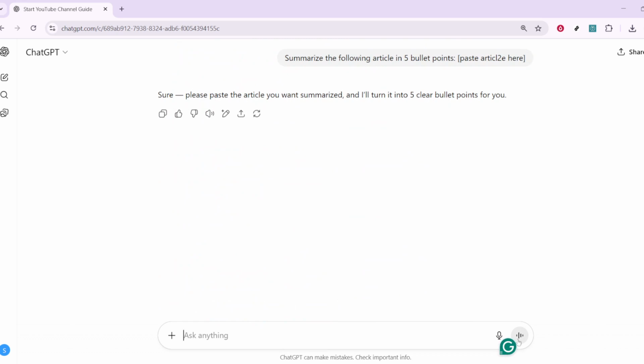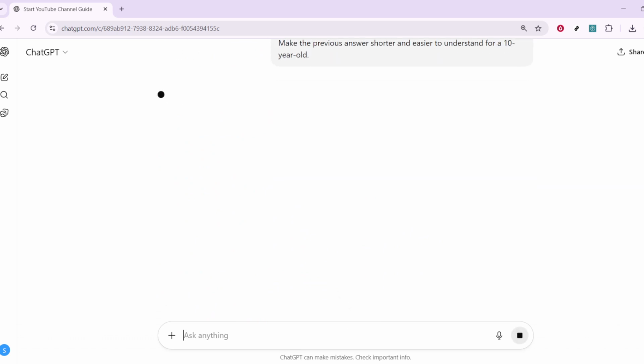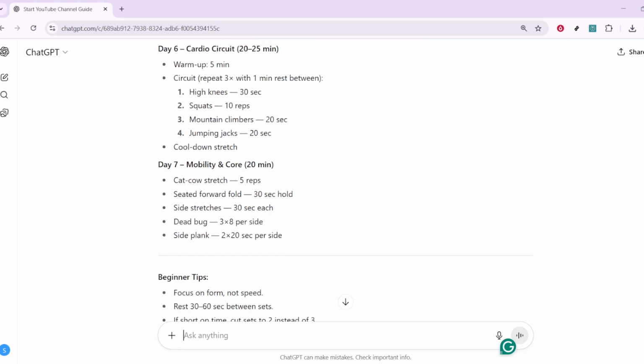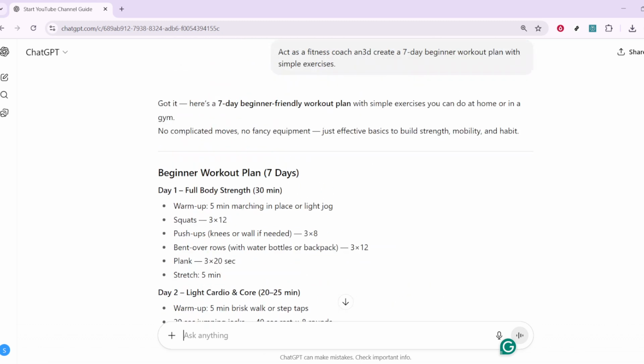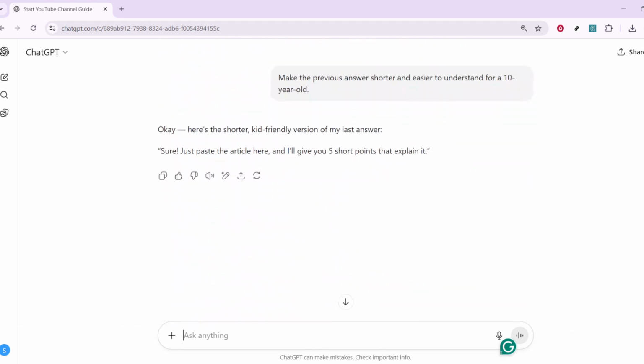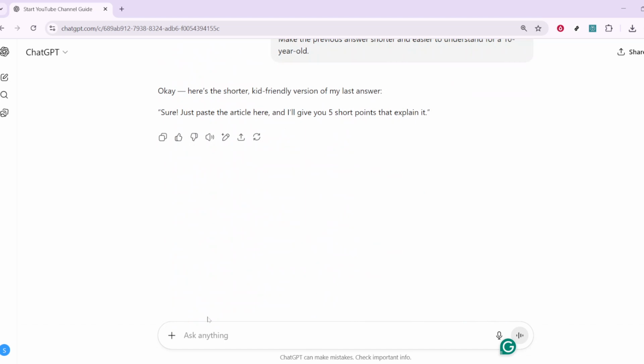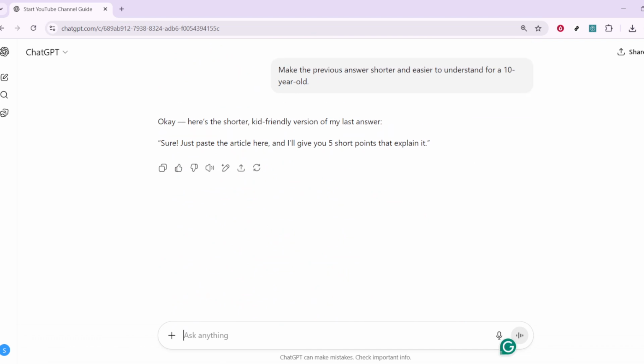Next, we have hack number 5. Turn ChatGPT into a role. By starting your prompts with Act as a teacher or any other role you need, the responses you receive will be more relevant to your context. Hack 6 involves refining your initial queries using follow-up questions. Instead of starting a new conversation, say things like, make it shorter, or add more detail to tweak the result.